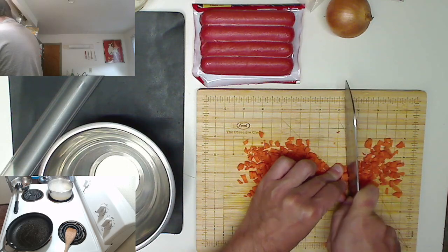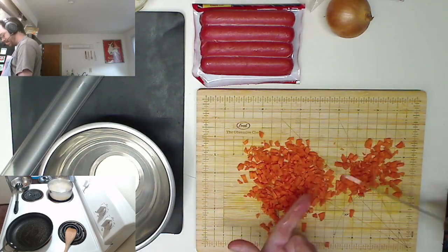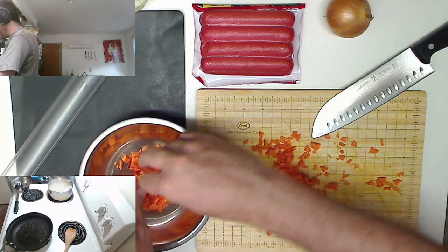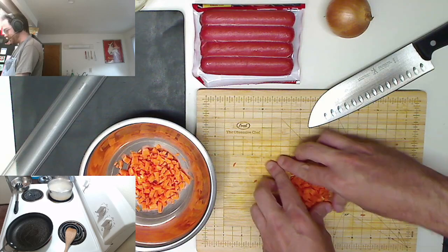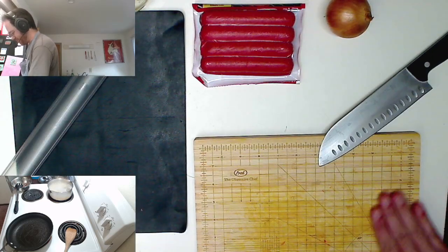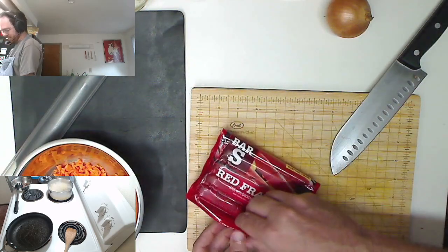I kind of wish this recipe had things that are different colors in it. It's a lot of red. It has tomatoes. It has red hot dogs specifically. I'm using a yellow bell pepper, but it called for a red bell pepper. It's using carrot, which is orange. And the banana ketchup, despite being yellow in its natural form, always seems to have red dye added to it. So they really wanted this to be a red dish. So there you go.